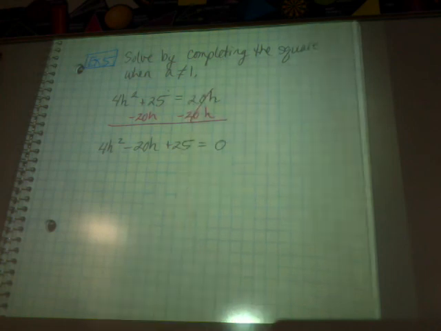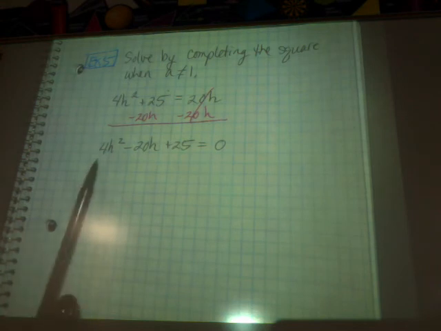By completing the square. So I will argue with you that if I have a coefficient here, because this one's going to get slightly ugly, I probably would use a different method. But if you're not given a choice, you have to use the method you're told. And by the time you're done with Unit 10, you're going to have several choices available to you so that you can choose whatever you like best. But you have to experience all of them no matter what.